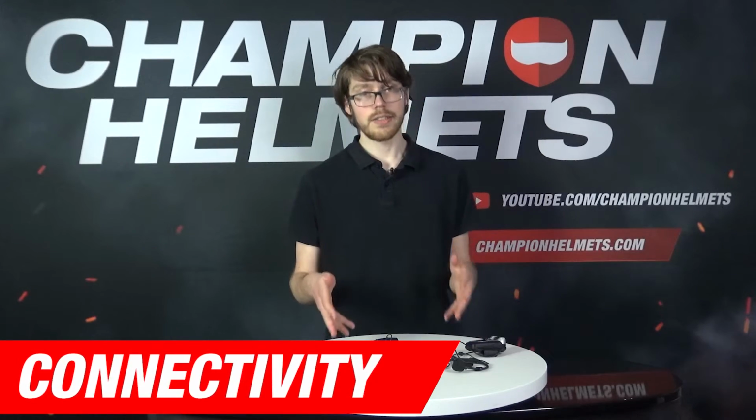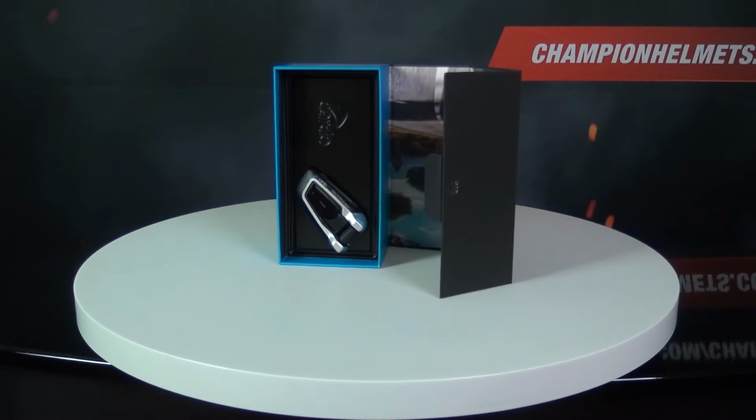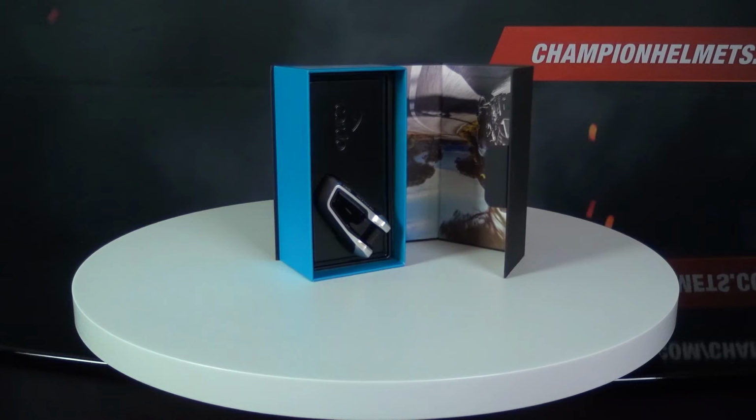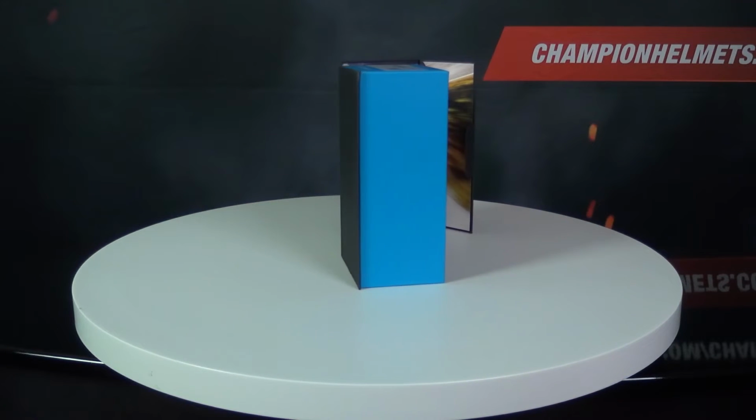Lastly, as far as the connectivity of the two systems and their range, both will be excellent. They both use Bluetooth and let you talk to up to 4 other riders since the systems are going to be chained together, but this goes up to 15 once you enter DMC mesh intercom mode. When in Bluetooth on the PackTalk Bold, you get a maximum range of 1.6 kilometers or 1 mile, though this would have to be in perfect conditions.